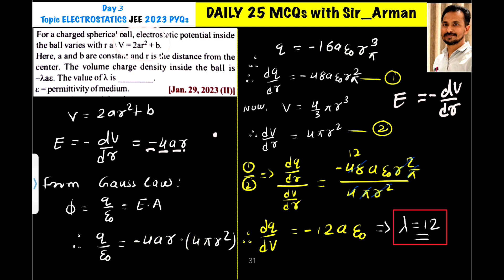Now, what we want to find? We want to find the density. But the density is varying, and how density is varying? Density is varying with the volume. And we know that for density, ρ equals charge by volume. But for a small part, we can write dρ equals dQ by dV.